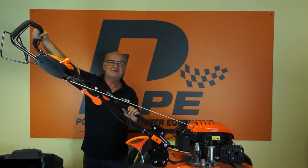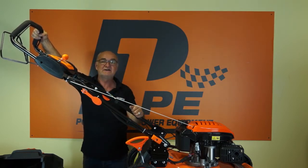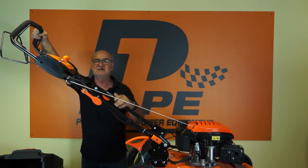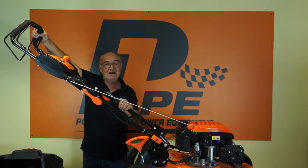Once the engine has started, drop the throttle back just a little bit so that you're not running it at its maximum. It's got no problem with being there, but you can drop it back a little bit, probably be more economical on fuel. And then, to drive off, pull the rear handle.